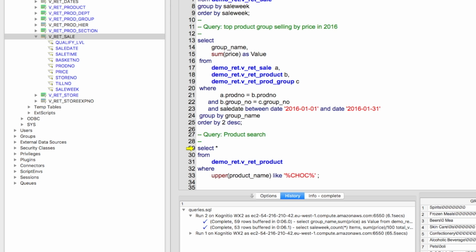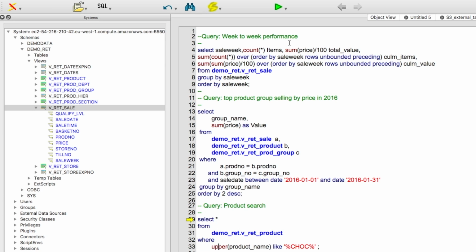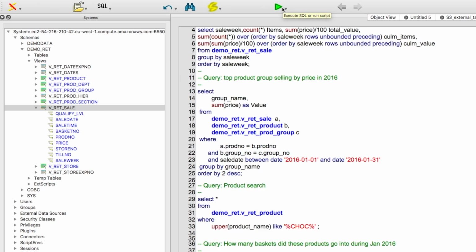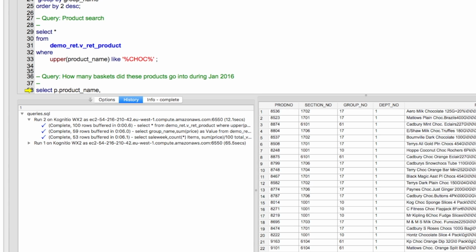Okay, one thing that Kognitio is really good at is the ability to do ad hoc searches in strings. So if we look at the product table here, we can start to do some sort of ad hoc train of thought analysis. Here we've got all of the products that contain the word chocolate or choc in them, and we can see those listed there.